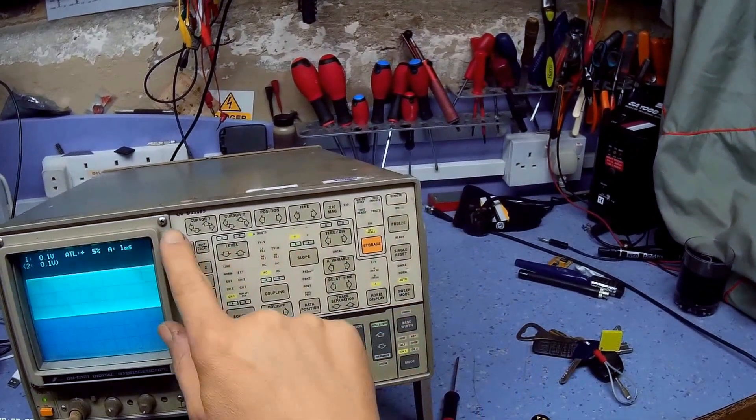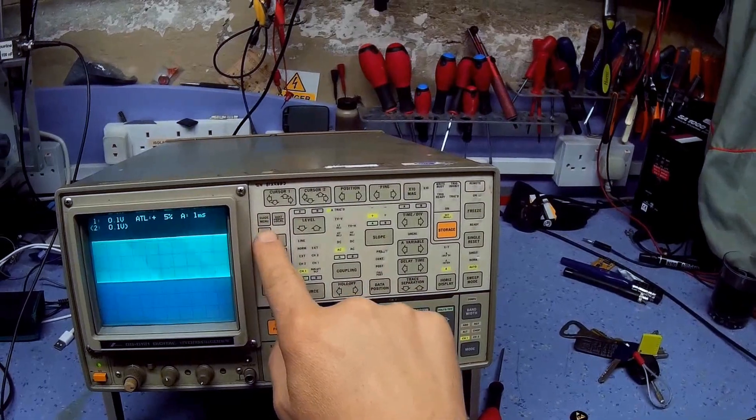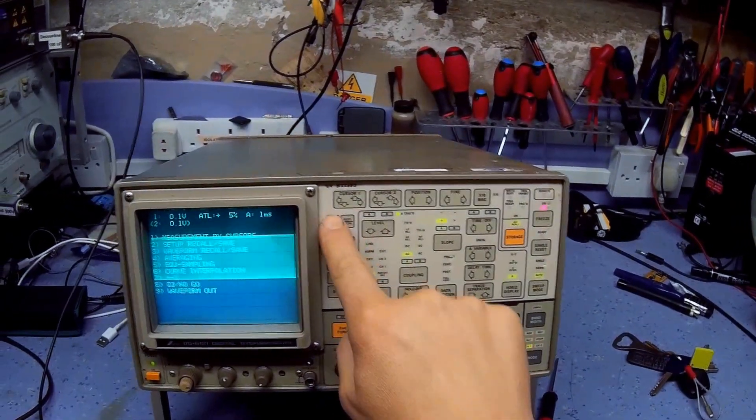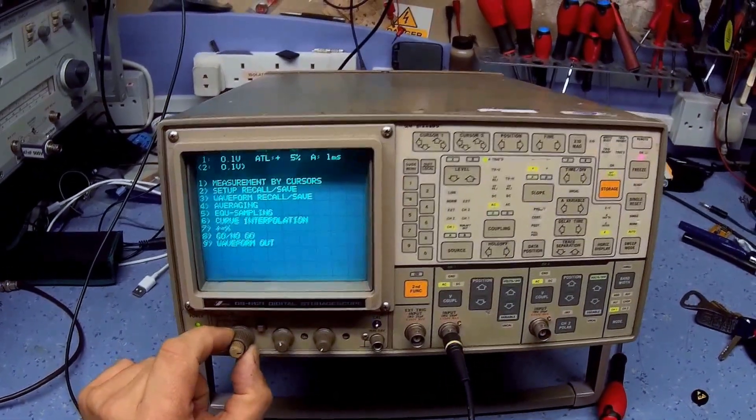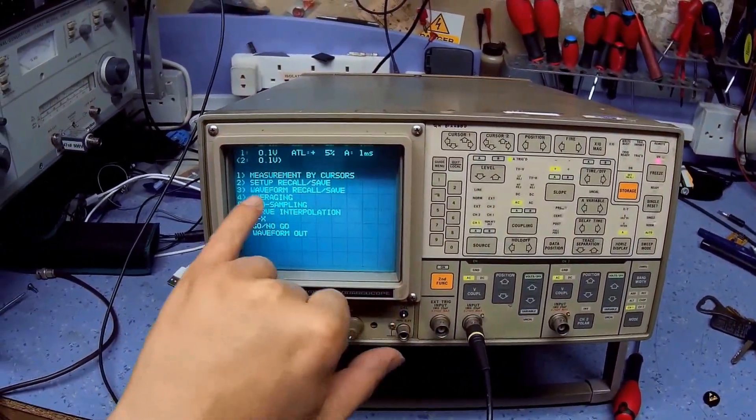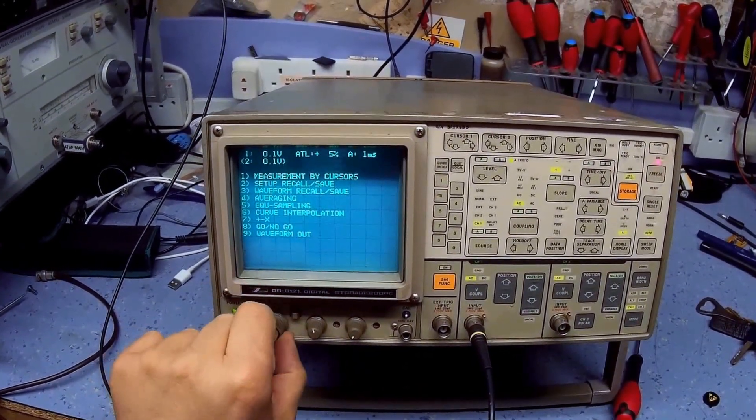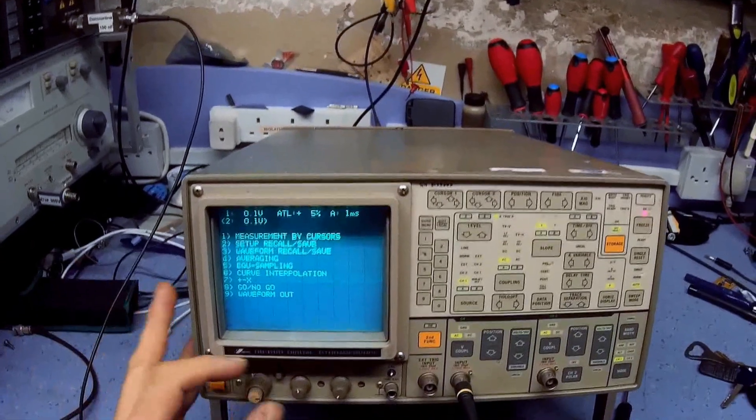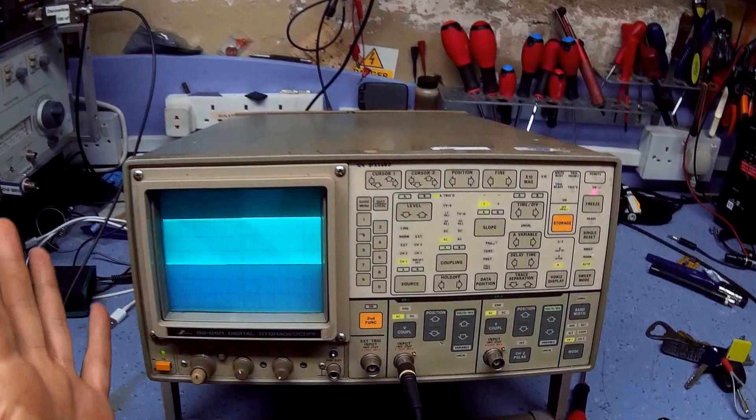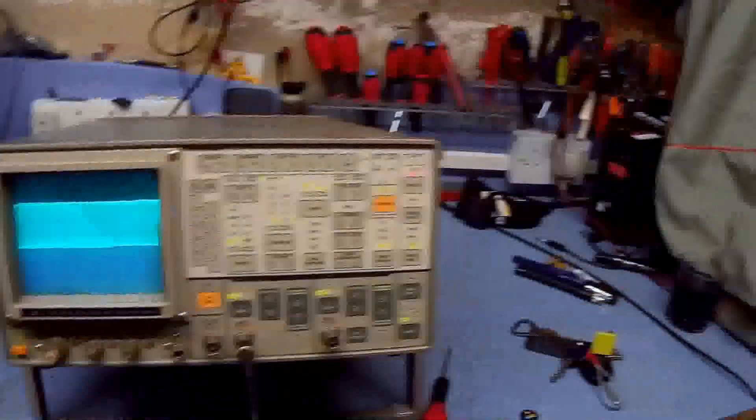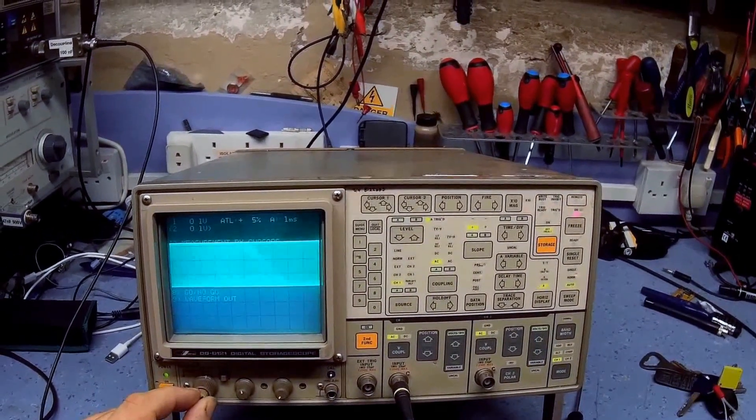I'll give you a quick run through. These are all the cursor controls, so controlling the cursor menu, and the menu's done through these push buttons here, and I don't know if you can see this, I'll turn the intensity down so you can see this. There's the measure by cursors, the setup recall, and various things you can do for measuring, which is a nice feature on a scope like this. I'll turn that up down soon. So there's our sweep running at, what's our time base at the moment? So we're running at one millisecond.